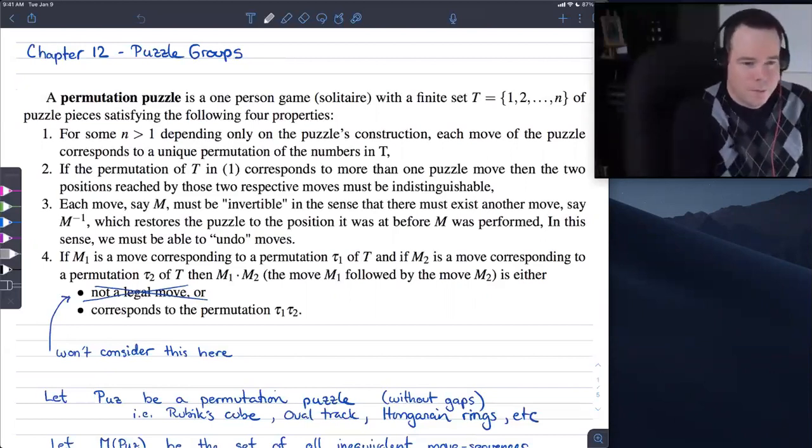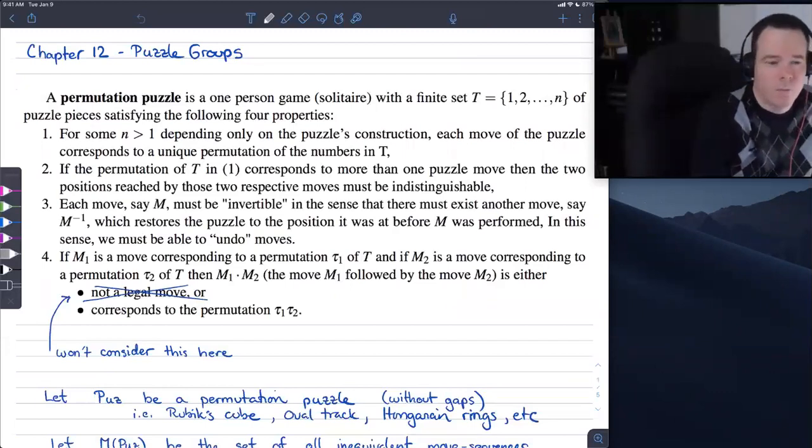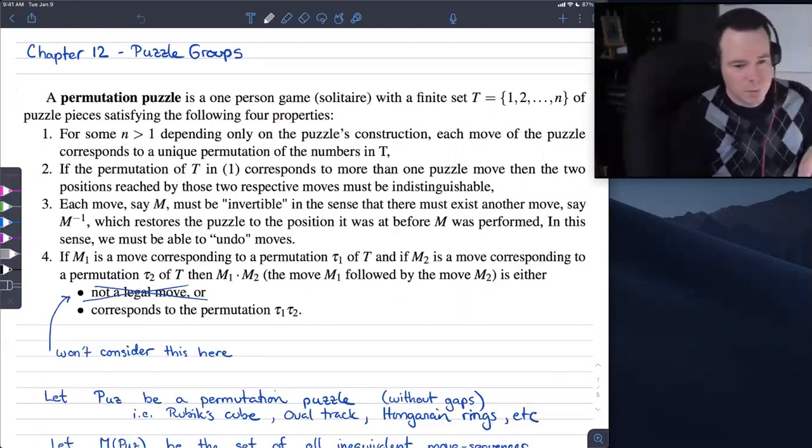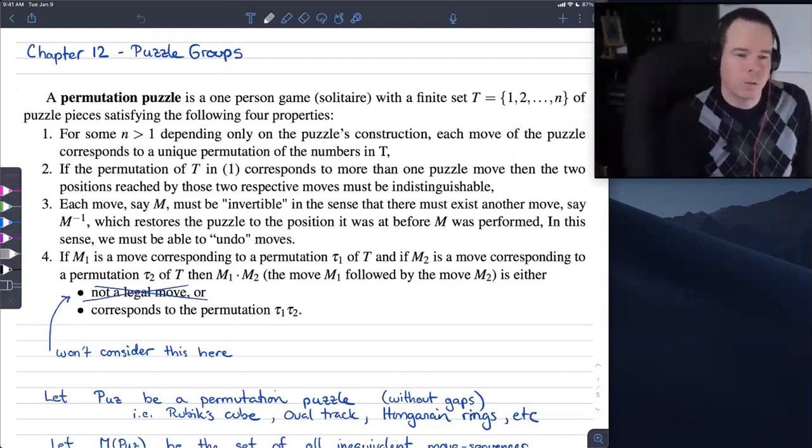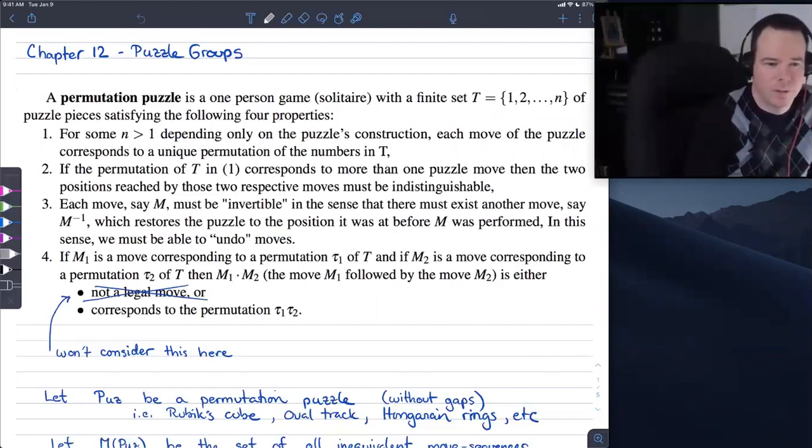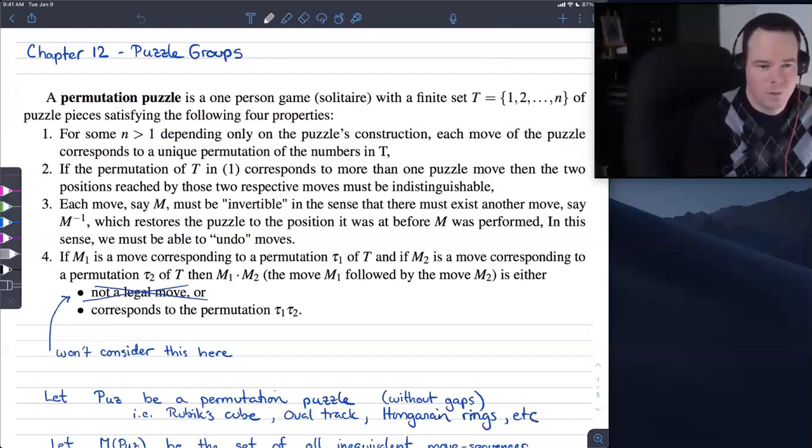There's a couple of things I wanted to do today. So I want to go through chapter 12, which is pretty short, but I just want to show you how we can use Sage to do some quick calculations now that we have this idea of a group defined. We can see how we can implement groups in Sage and have Sage tell us a lot of stuff about our puzzles that we may or may not have known we could get it to tell us.